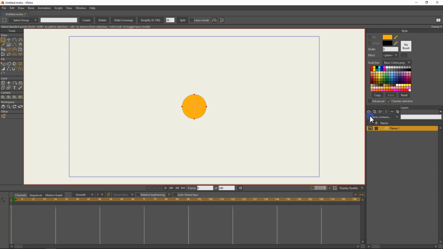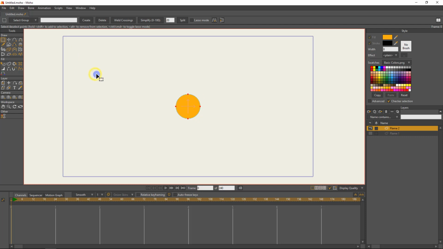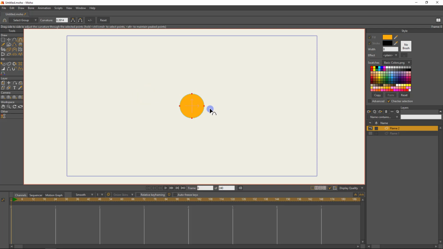Now that we have that, we will be creating a new shape from that one. It will be named Flame 2. Okay, and in Flame 2, I'm hiding Flame 1 so it's not gonna get in the way. What we're gonna do is just hit C on the keyboard, and we're gonna click this tool to make it not have a curvature, to erase all curvature of the shape here. We're just creating shapes that are gonna help us with our flames.